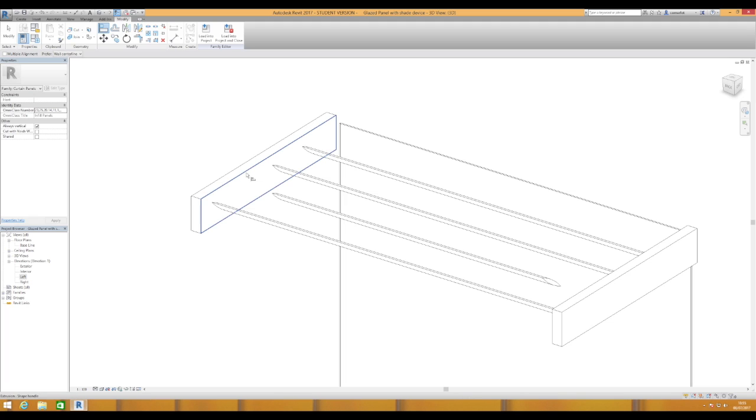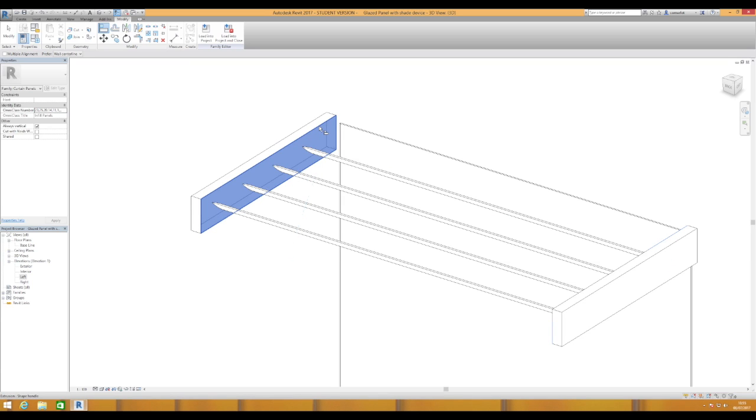So this face here is in the right place, and then this face here is the one we want to align to. Then if you click the padlock, they'll lock together. So we can click this face and this one back here without moving it away, just click the padlock.